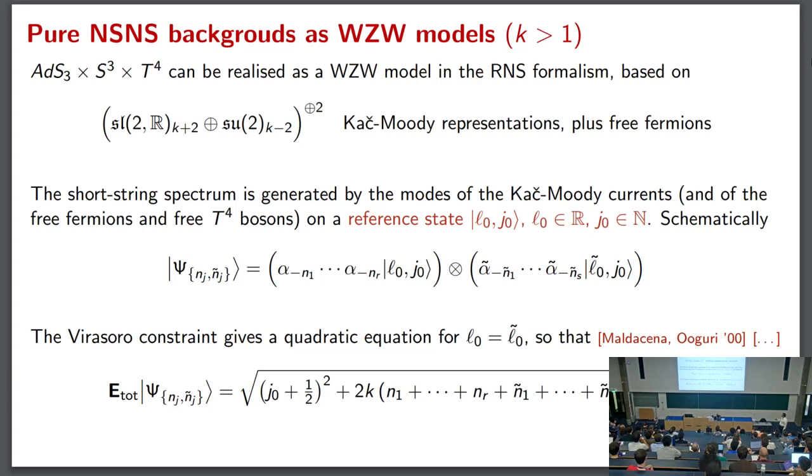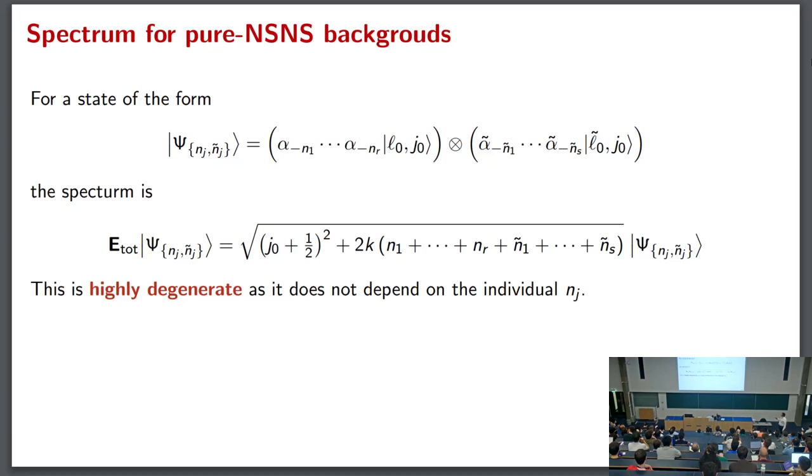It's given by some square root because it comes from solving some quadratic constraint. Because our constraint is quadratic because of the Sugawara construction, for people that are familiar with these words. So, just to say, what do we have? We have a state which is more or less freely generated, and an energy level, which you can write in closed form, is very, very simple, and it's also very, very degenerate.